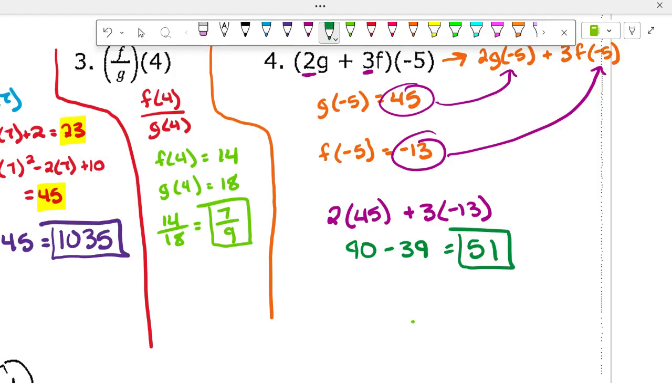All right. Does everyone understand how to evaluate function operation? All right. So for the rest of class, you guys got a solid 40 minutes. You can now work on that 1.3 Delta Math. All right. If you finish early for whatever reason, you can either work on your journal or you can work on the optional work, which is page 10.